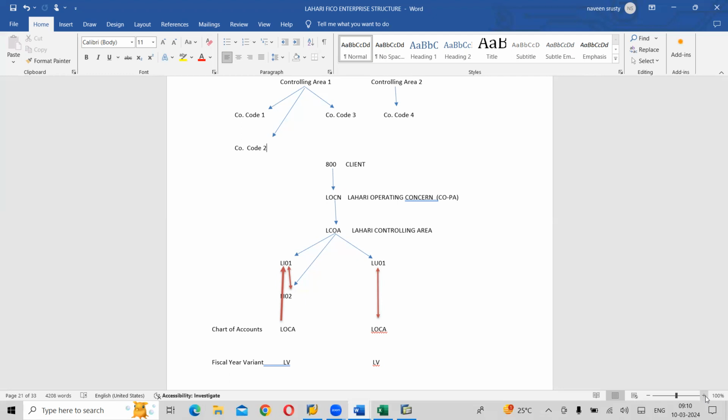Normally 99.9% of companies will follow their operational chart of accounts in 1:n methodology, because there is flexibility: currencies can be different. If currencies are also the same, the majority of companies will not follow 1:n methodology. SAP has given the facility that the thumb rule is they can have the same operational chart of accounts and the same fiscal year variant, but the currencies may differ. One company code's currency may differ from another's. Company code 1 uses INR, company code 2 uses Euro, company code 3 can use USD. Clear?